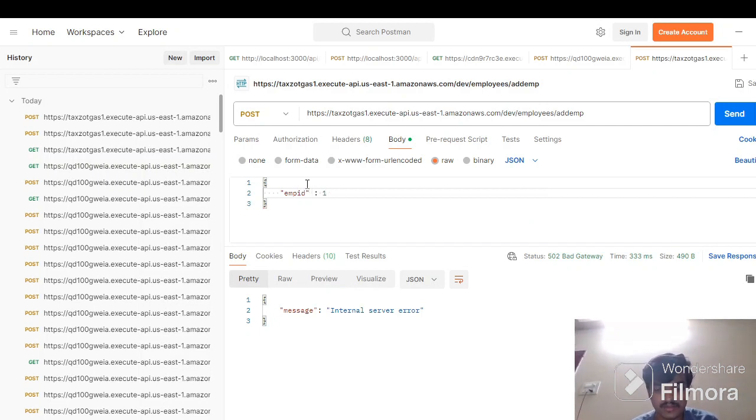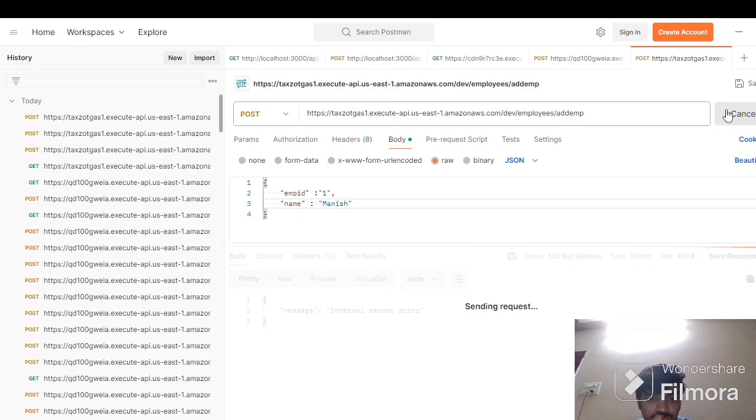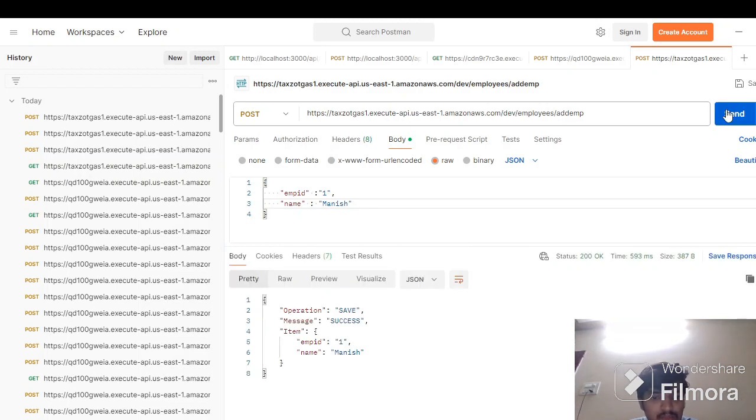Employee id has to be a string. The emp name can be emp name or just name, and it doesn't really matter because Dynamo DB is unstructured data. Okay, this looks cool. JSON. Let me send the request. So this is cool, right? We have successfully inserted.